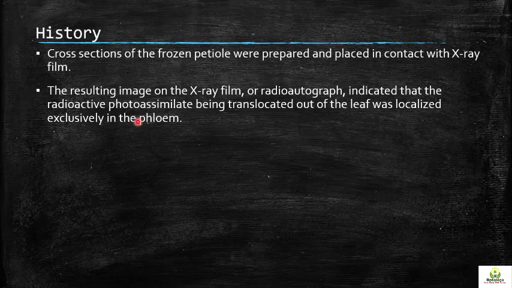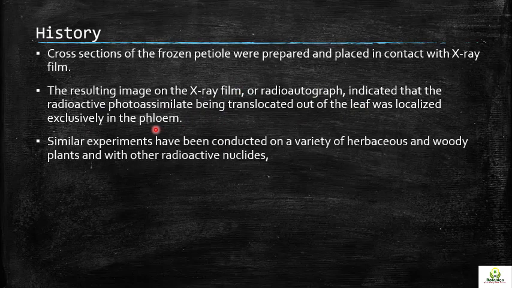the phloem. So what they noticed was that the carbon 14 fixed by photosynthesis, and the photoassimilates that were made, were primarily located in one tissue, and that tissue was the phloem. All these three lines of evidence confirm that phloem is the transporting tissue of the plant, and it transports the food formed during photosynthesis.